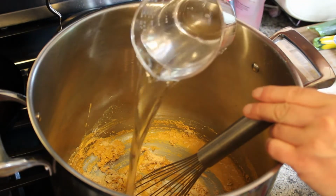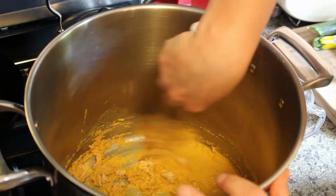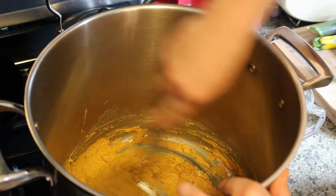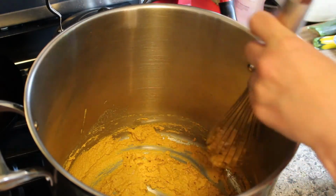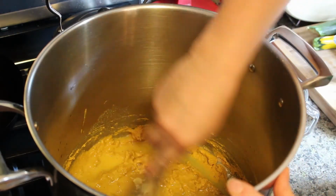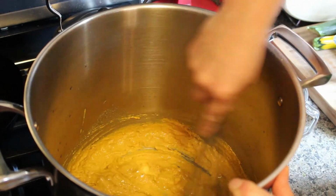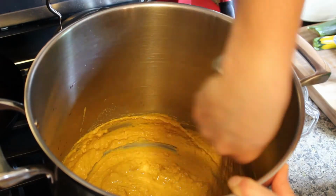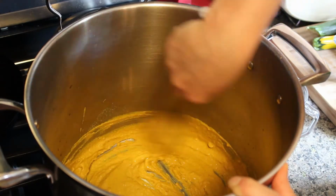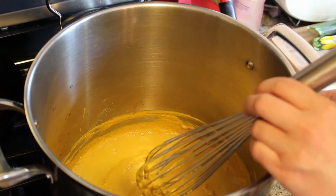And I'll add another 1/2 cup, and whisk it up. And then I'll add another 1/2 cup. Smooth it out. And then add the last 1/2 cup of the 2 cups. Whisk that up.